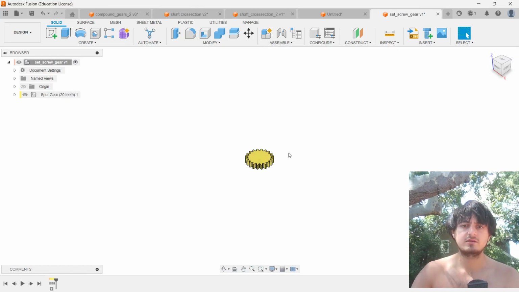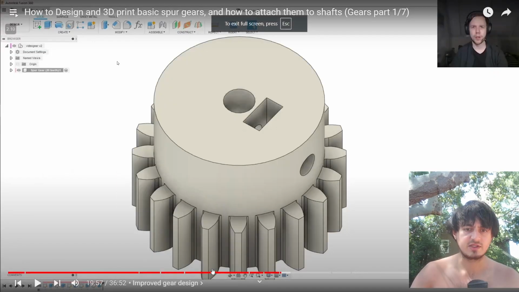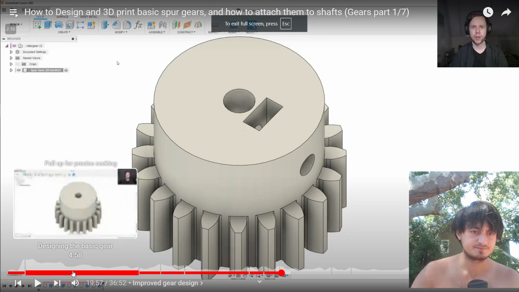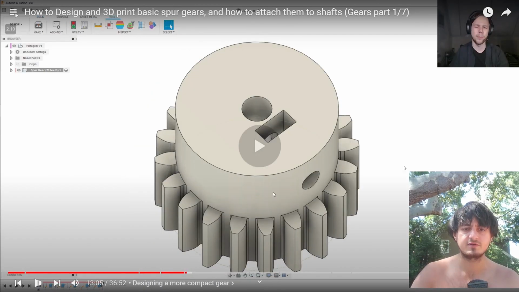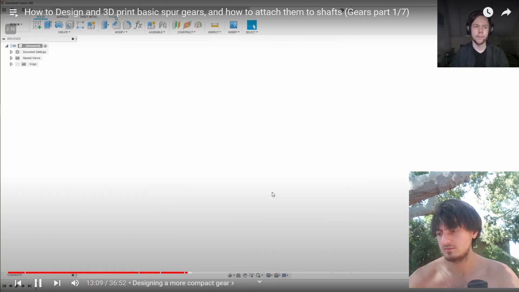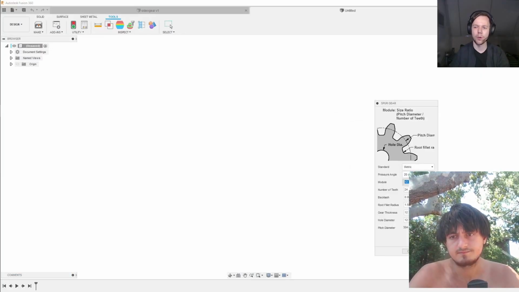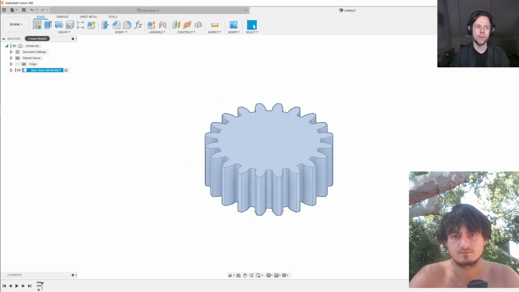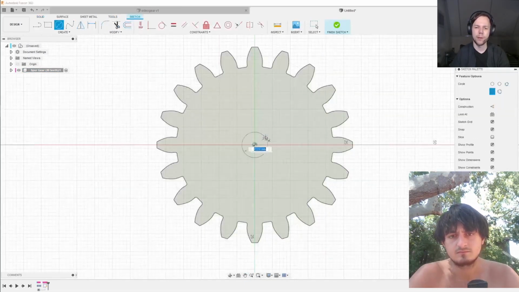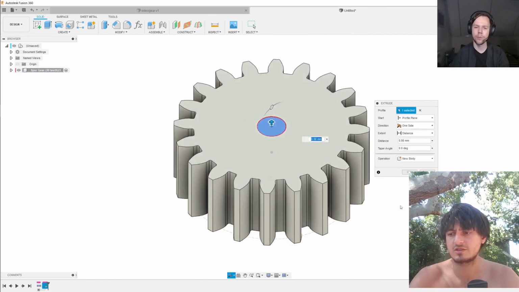Then okay, so now we're going to have to watch this video and actually pay attention. We can probably start from here. A bit more compact. So I make a new design, and then I go back into the gear generator, and then I add the same parameters that I used before. So a module of 2.5, 20 teeth, 1/2, 20, and 0. And there we have the same gear as before. I activate this component, and I create a sketch on the top surface, and then I create the same circle as I did before of 8.2 millimeters to go over the shaft. Finish the sketch, hit E for extrude. Okay, so my shaft.